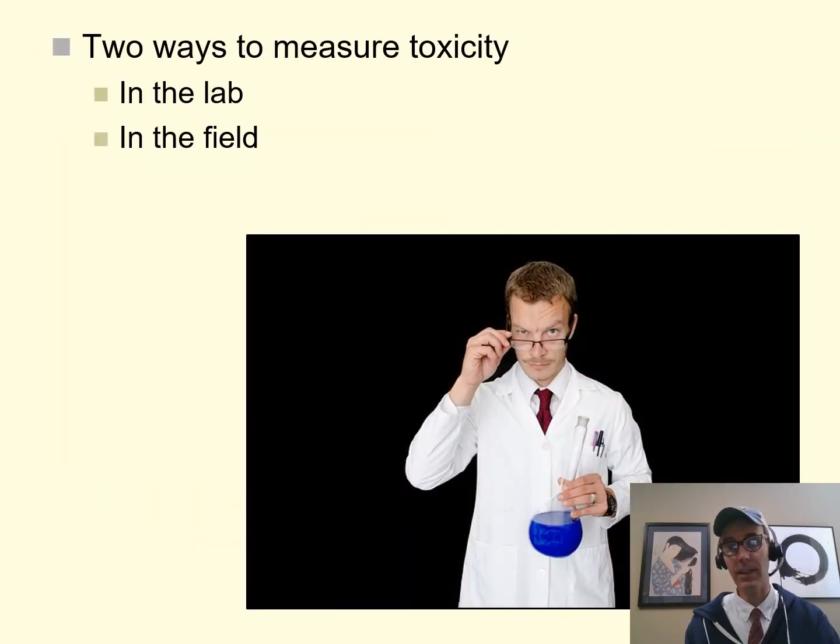So I've said this already, but quick repeat. There are two ways of measuring toxicity. One is to conduct research in a laboratory, again, often experimental research, often with non-human animals. Another is to conduct research out in the field, often non-experimental research, where we observe relationships between variables, including drug use and various types of problems which sometimes occur from drug use, like injury, like death, and so on.